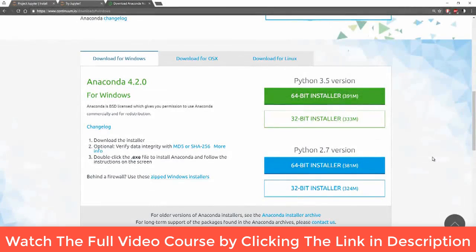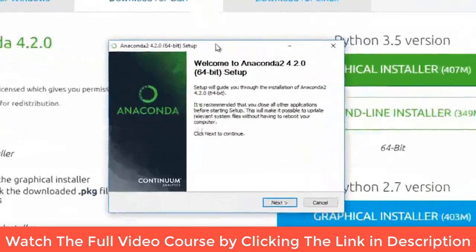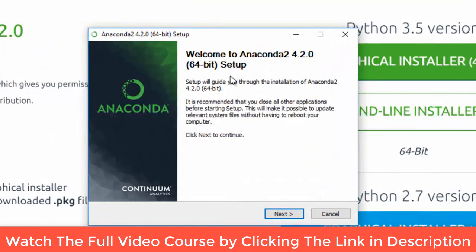Alright, now that that has finished downloading, we can double click on it. Again, for Windows, it's a .exe file. If you're on Mac, it's going to be a .pkg file. Either way, you're going to just double click on this and then open it up. And here we have the setup, and you basically just follow the instructions here.